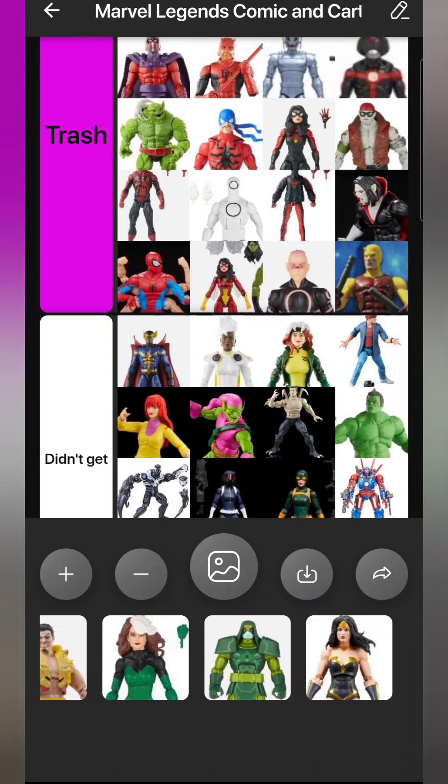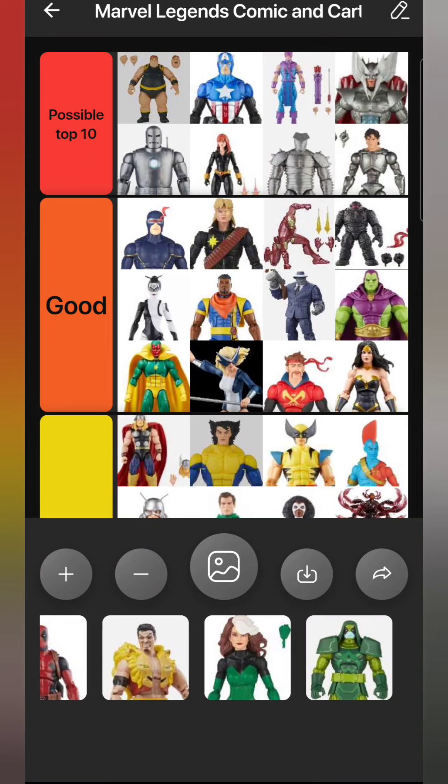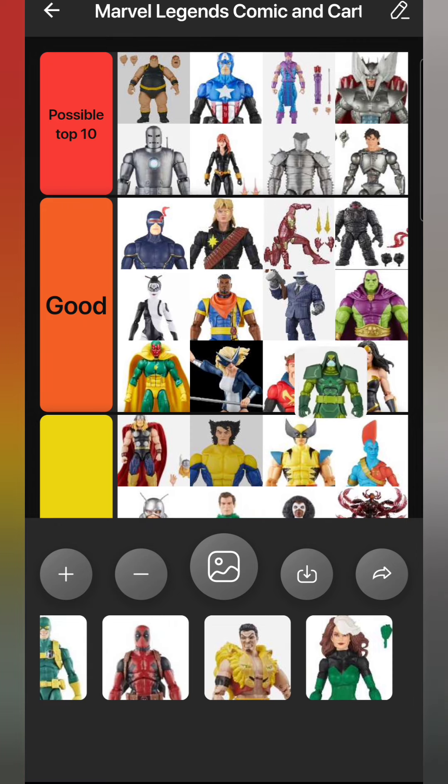Power Princess from Squadron Supreme - this is the more modern version of Squadron Supreme, but this figure is really really good so I'm still putting her in Good. Hopefully we get a classic Power Princess in the future; if not I'm going to modify this one. This body mold is also a perfect size to use for Valkyrie in the future, since the previous Valkyrie was way too big. This would be the perfect size for a Valkyrie - I hope we get that. Ronan the Accuser also goes in Good. He needed more hands and maybe an effect, but I like the big Universal Weapon. Really happy to have Ronan on my shelf. We need some Kree soldiers to go with him though.